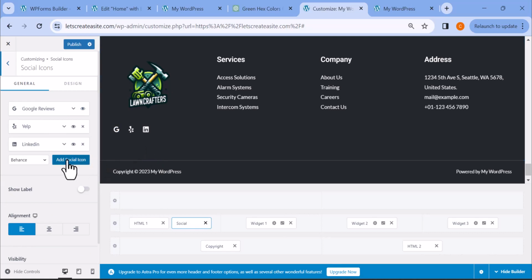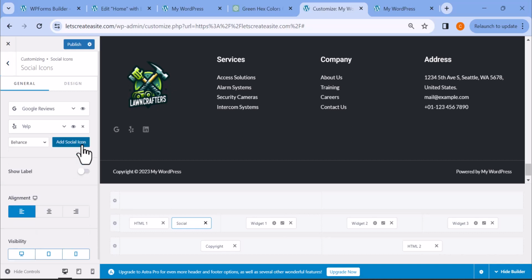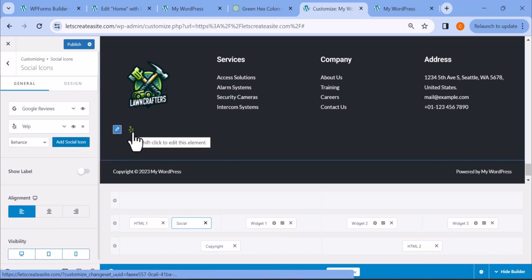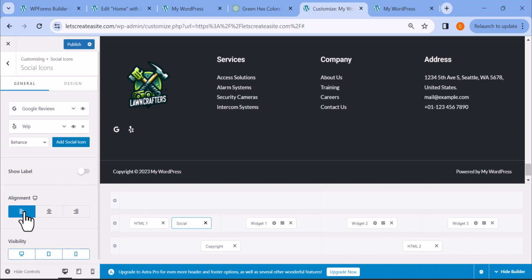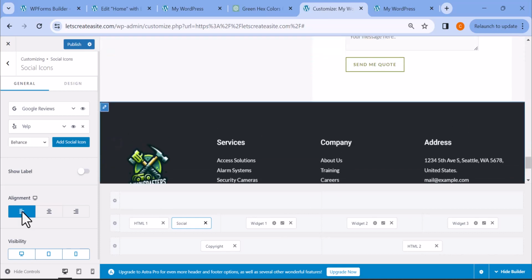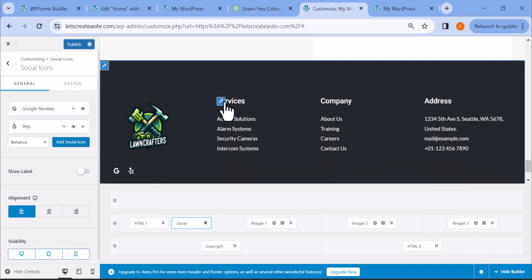And here you can see you have the option to add a social media icon, or you could also delete a social media icon, which is cool. We also can change the alignment. So let's go ahead and center this. And it doesn't look as professional here, so I'm going to put this back to the left. Alright, so next we see we have some different options here. For example, we have a services footer section, we have a company footer section, and we have an address footer section. So again, the process is simple to edit these.